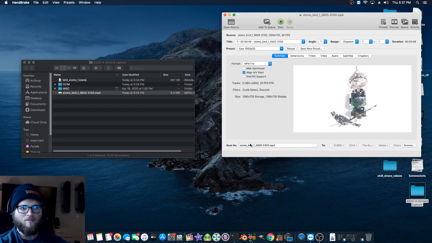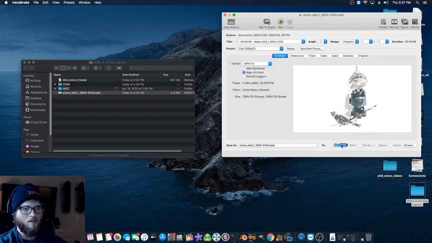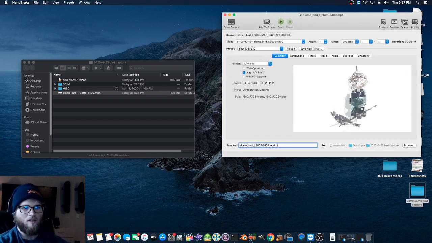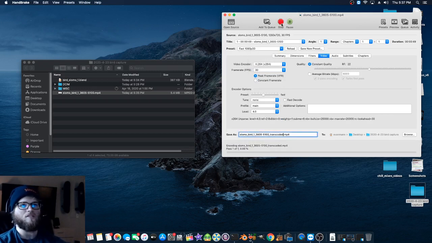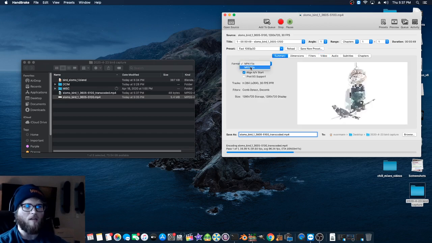All right, you got to figure out where you want to save it to. Click Browse. I like to name it the same thing, so I'm going to save it in the same folder. And I'm just going to call it blah blah blah underscore transcoded. Go to Filters, Video. Sometimes you just select a constant frame rate. Doesn't matter. You just need to hit Start. You don't need to change any settings. Well, I guess you could make sure that it's MP4, not MKV. But yeah, you just want to run it through one time.